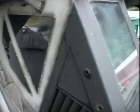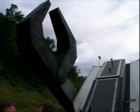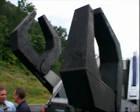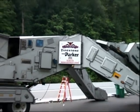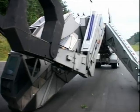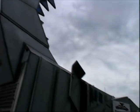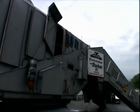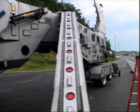RoboSora is the largest robot in the world. He stands 42 feet tall. He weighs 60,000 pounds. He's also the largest transformer in the world. He folds up when he's done eating here, and he will fold up like a transformer toy into a semi-trailer, and that's how he travels down the road to his next meal. So that's where his home is, a little semi-trailer. That's it. He is a semi-trailer, just going down the nation's highways, looking for food to eat.